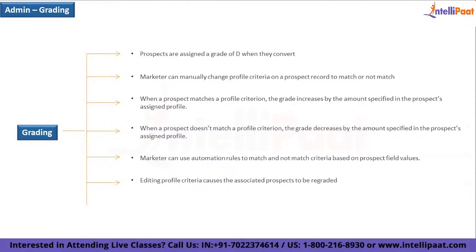Editing profile criteria causes the associated prospects to regrade. What do you mean by this? Let us say you have already designed what an ideal prospect should look like, and you already have 100 prospects meeting that criteria. Now you want to tweak one element of your ideal prospect. The moment you tweak it, out of 100, there might be only 60 prospects who meet the criteria, or it might be 500 prospects who meet the criteria. Why? Because you tweaked a component of your ideal prospect. You're getting the point? It will always impact the grading in real time.